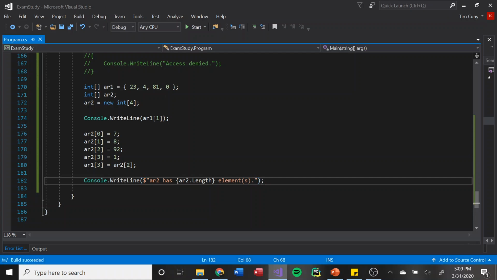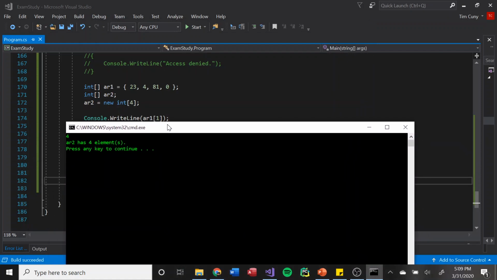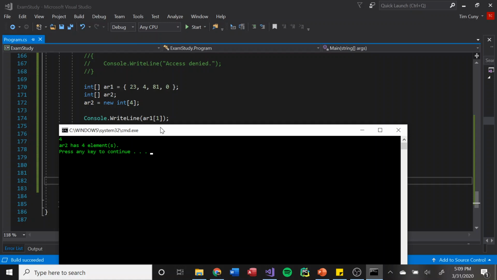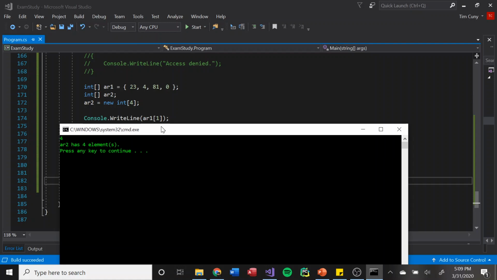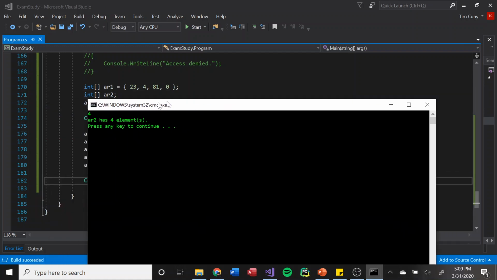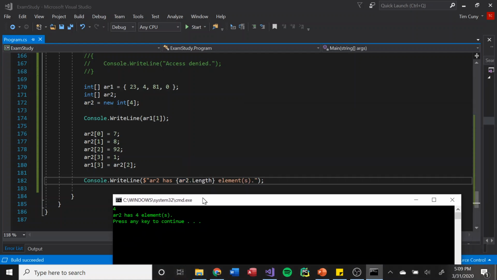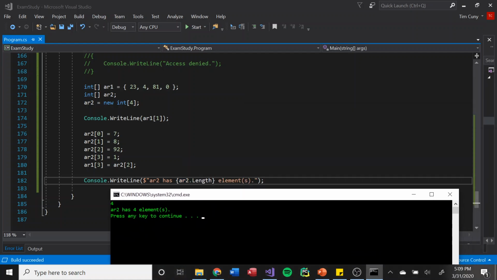So I'll run this bit of code, just finished writing. So remember, displaying the first, excuse me, not the first, it's technically the second element, the first index, or index 1 I should probably say, for array 1 is 4, that's why you have that first 4 displayed. And then array 2 has 4 elements, because we did array 2 dot length. So that dot length is how you get the size or the number of elements within the array. And we know why that is useful for the for loops.